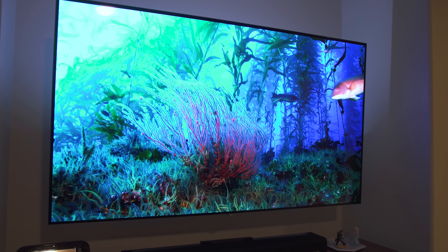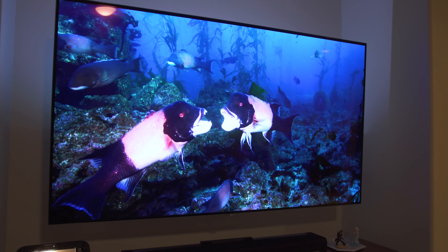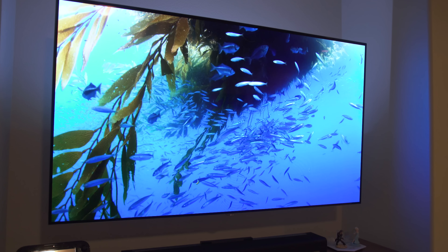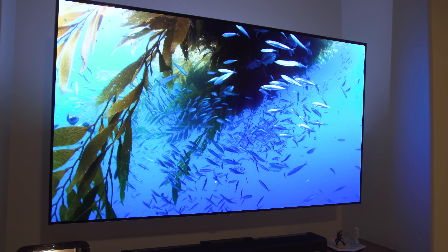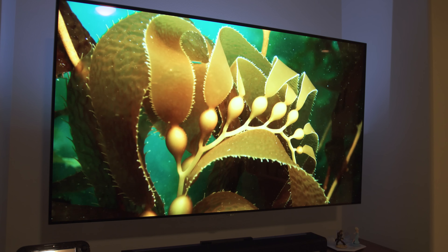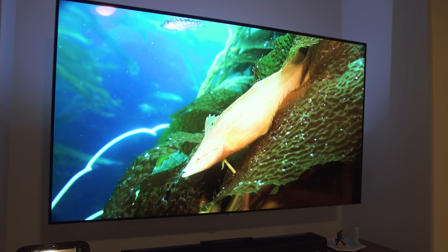That segues into the next topic — brightness — which is the next challenge when creating a true high dynamic range TV. The challenge has always been developing a TV that can go dark enough to retain details in the lows, like things in shadows — a dark hallway or alleyway in a movie. The harder part is retaining details in the highlights, where detail is lost because it's too bright. This TV has 20 stops of dynamic range, giving you an extremely wide range of brightness, which is why it has all the certifications expected for high dynamic range content.